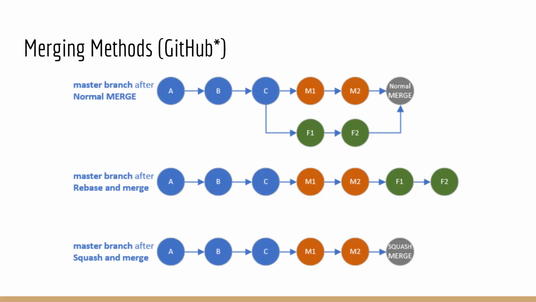Okay, merging methods. So now we're getting into things like pull requests, right? We have this branch model, we're making pull requests, and now we need to figure out how we're going to merge this together. So GitHub has 3 options. There are other ways to do it, but these are the most common even within Git anyways, which is why GitHub does it. We'll see some of the merge nuances a little bit later, but I just mention that they are different.